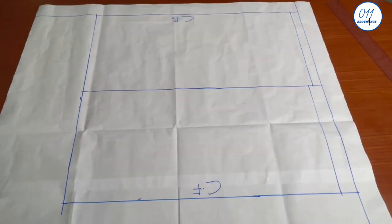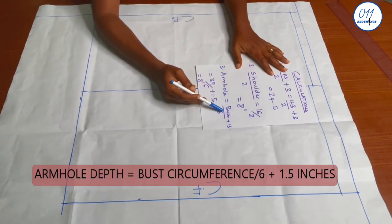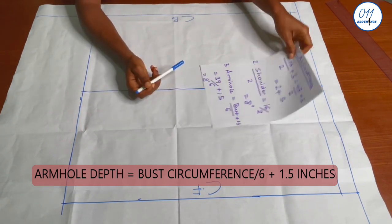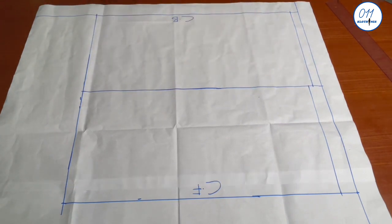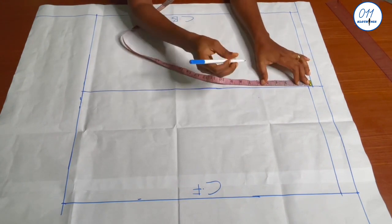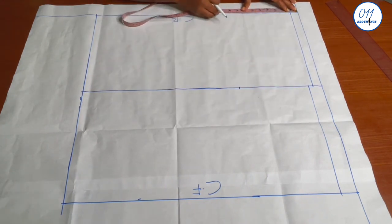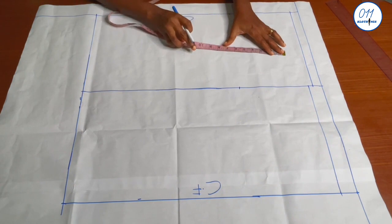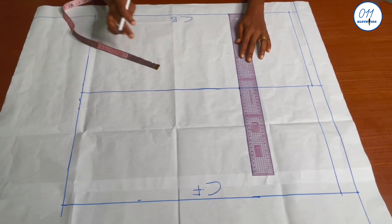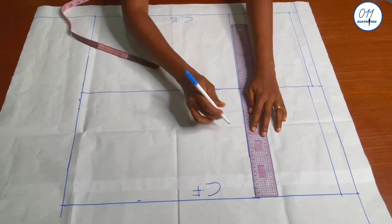To estimate the armhole depth, I will use the formula bust circumference divided by 6 plus 1.5 inches, and this is 39 over 6 plus 1.5, and this is equal to 8 inches. So I will measure and mark 8 inches starting from the back shoulder line downwards like this. So the total armhole depth from the starting line is 9 inches. I will square a line across to the center back and to the center front like this.